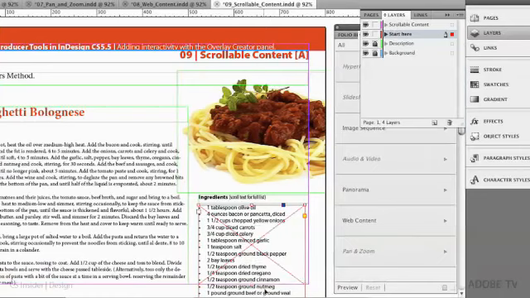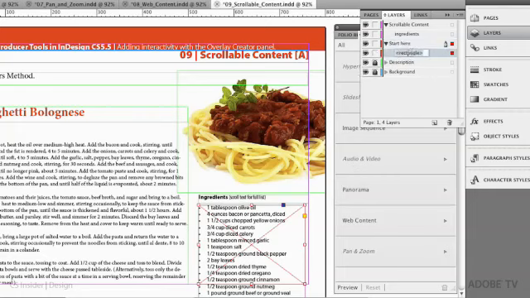And then I would take my scrollable content and actually move it into that layer. Let's see how that is called. This is, of course, the default name that InDesign gives to any text frame, but I will change that name by double-clicking on it and changing it to ingredients. Okay? The important thing is also that the box that we've created on top of it, let me just select that and deselect the text frame, on another layer here has actually the same name.